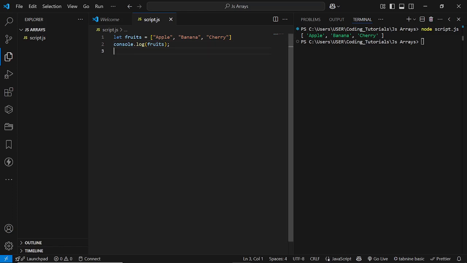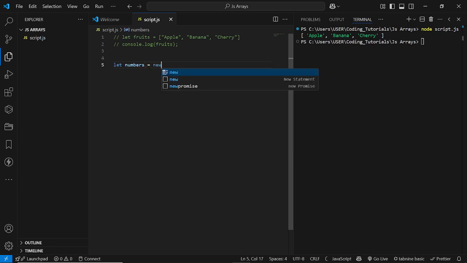So the next thing we're going to be doing is let's use new Array. Let's create a variable numbers equals to new Array, then 10.